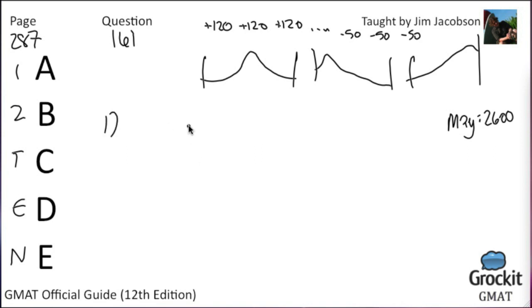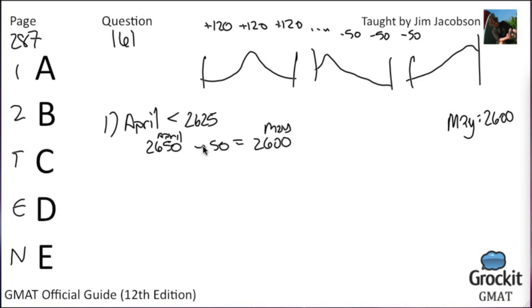So statement one, last year the closing balance of Carl's account for April was less than $2,625. Okay. So April was less than $2,625. Which means basically that his account was still going up in May. He was still depositing. In order for his account to have been going down in May, like if May were the month where he started to withdraw, April would have needed to be $2,650. So this is April, minus $50 equals $2,600. That gives us May.